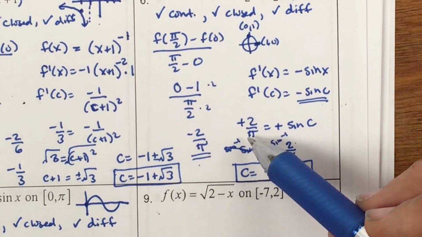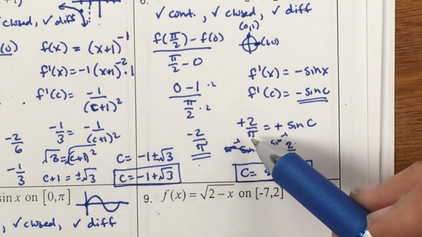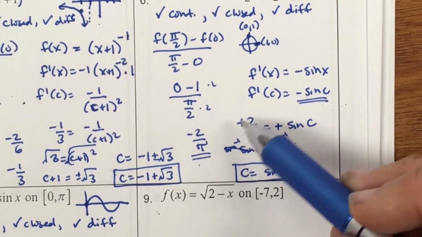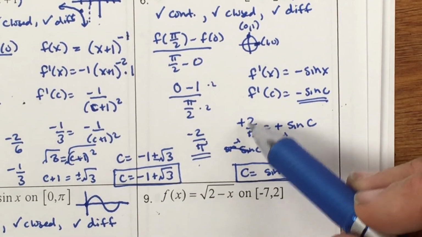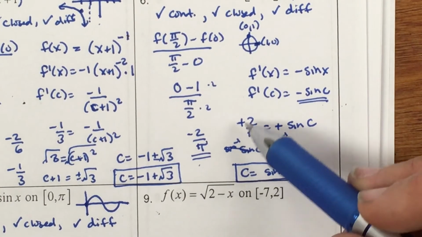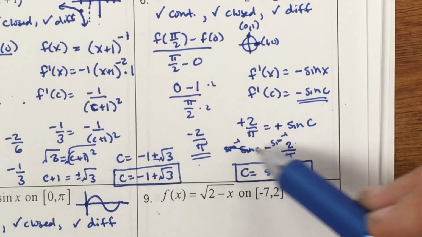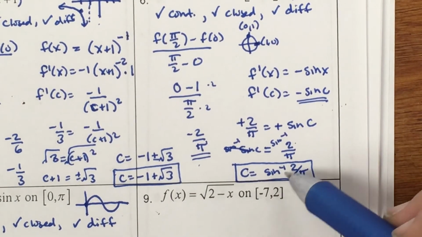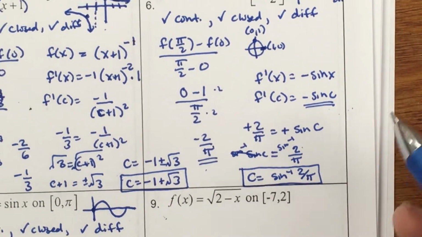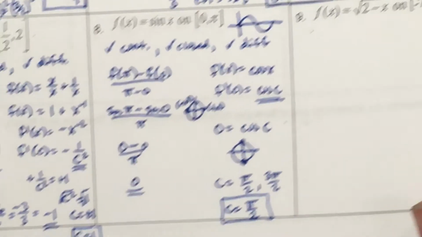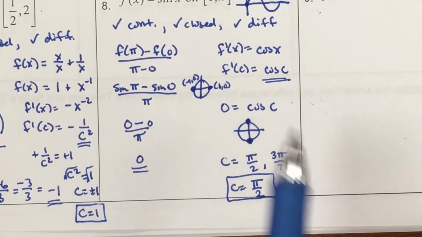Maybe if it was the square root of 2 over 2, or 1/2, or just 1, or 0, then we can find nice angles where that works out on our circle. But in this case, because 2 over pi isn't one of those special numbers we know from our unit circle, that's why we had to do the sine inverse and just leave it like that. I mean, you could punch that in and get a decimal answer if you wanted to. But number 8 worked out because in number 8, 0 is on our circle.